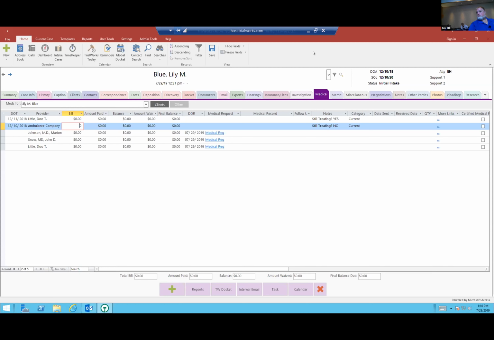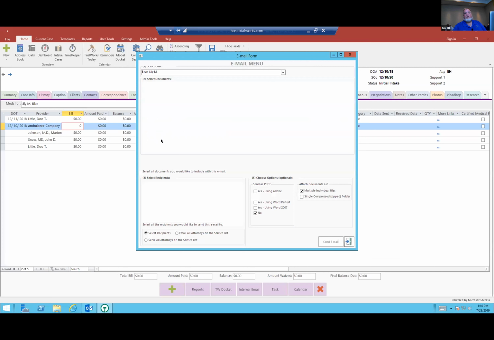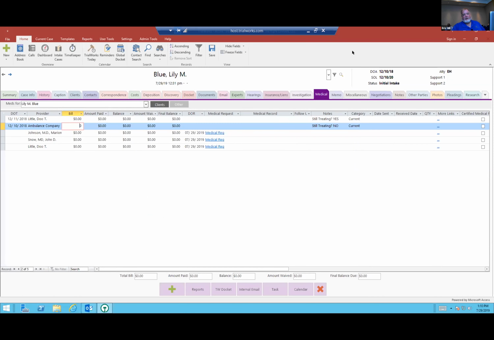So that part of the process can be automated as well, or does that still have to be done individually? That still has to be done individually. And what most firms have come to, if you're submitting a HITECH request, they're submitting it via email. So when you go to new email, again, the question was, can we bring in our executed HIPAA automatically when we're requesting records?